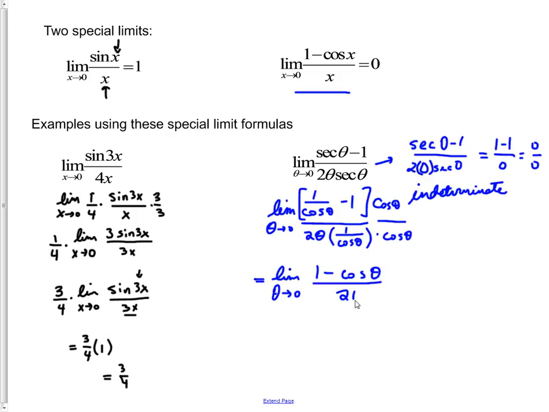divided by 2 theta. Now again, our arguments should match right here, just like we talked about on the left. If we have 1 minus cosine x over x, well, that's fine, it will be equal to 0, but over 2, well, we can factor that out. This is really like saying 1/2 times the limit as theta approaches 0 of 1 minus cosine of theta over theta. And now this is more recognizable because we know that as theta approaches 0, this quantity will end up equaling 0. So we end up with 1/2 times 0, and so our overall limit must also be 0.